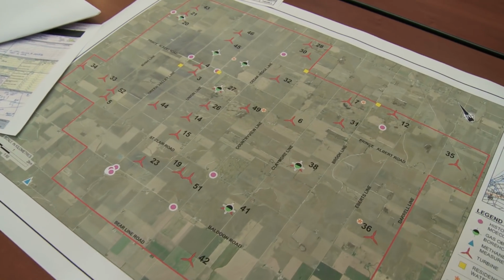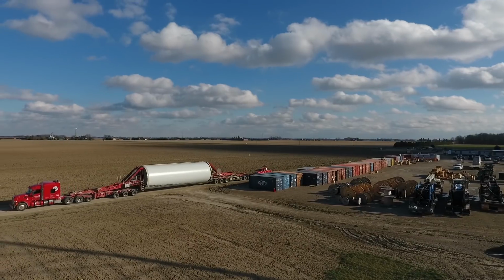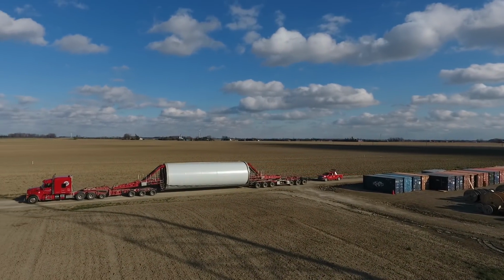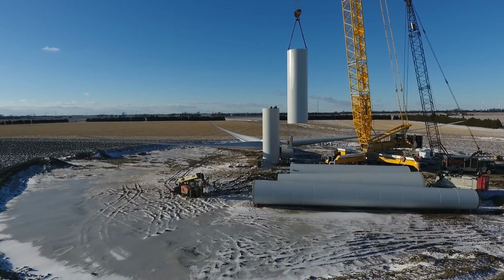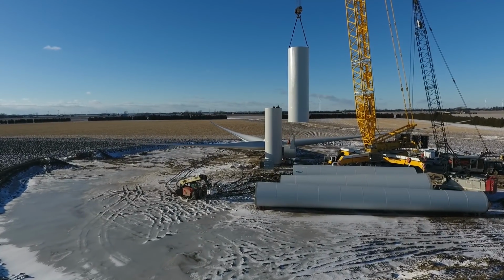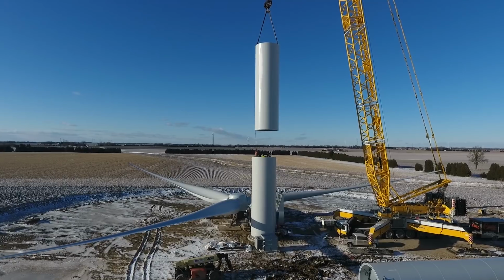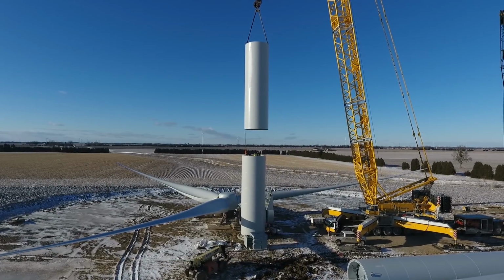In addition to the monitoring of those wells, once construction started, Dr. Boone and his team set up vibration monitoring systems at the turbine construction sites themselves. The turbine sites were divided up into clusters, groups of turbines. And for each one of the clusters, we had 2 participating water well owners. We attended their property and set up vibration monitoring systems on their wells and the well casings, and then also monitored at the turbine construction sites.